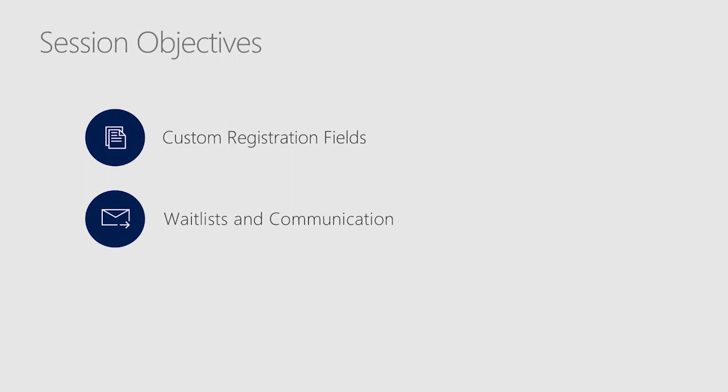Any kind of questions that you would want to ask at a particular invitee level, and they're not really at a contact level. They're just specific questions pertinent to that event. And that happens a lot of times. You would use custom registration fields. So let's quickly look at what custom registration fields are, how you set them up, how you go ahead and use them in an event, and how they are available on the event portal. Let's quickly jump into a demo.